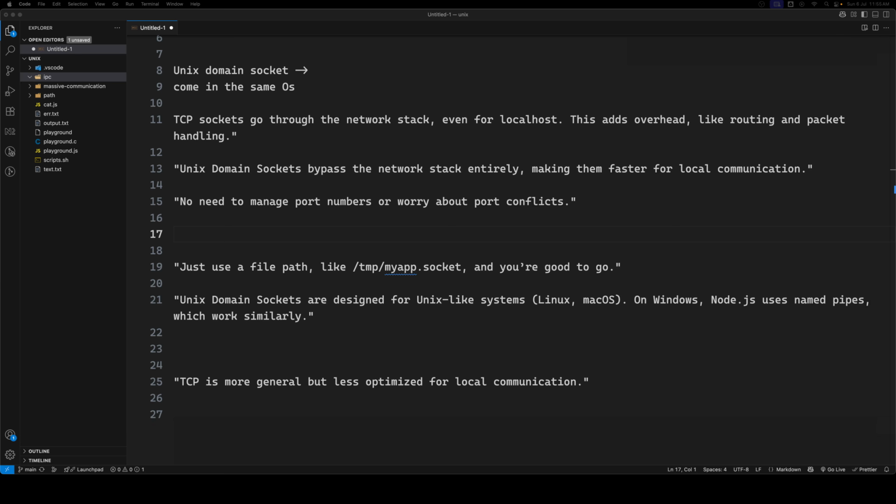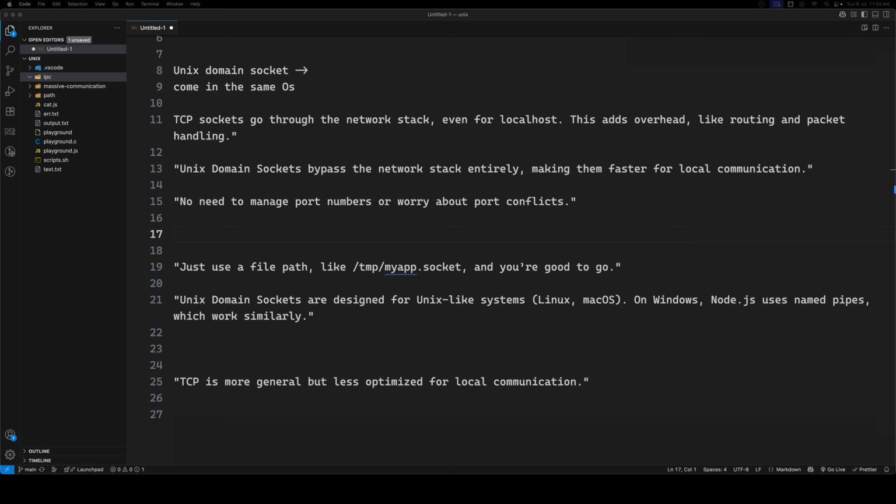So now here what we have done, let's try to understand clearly one by one. We have imported the net module and fs module, and we have defined the socket path which the server will listen to, and we have removed any existing socket file to avoid conflicts. Now the server listens for the connection, sends a greeting to the client, echoes back any data it receives, and logs when a client connects or disconnects. That's it. So this is a simple thing which we have done.